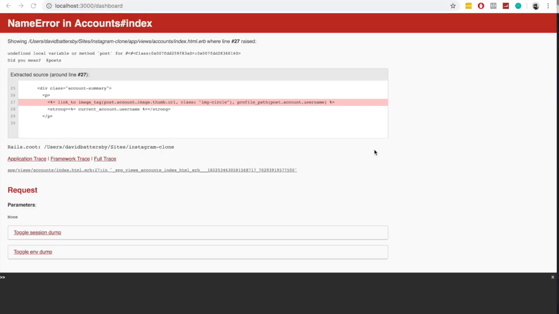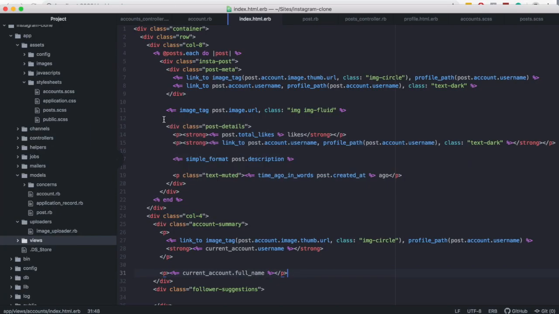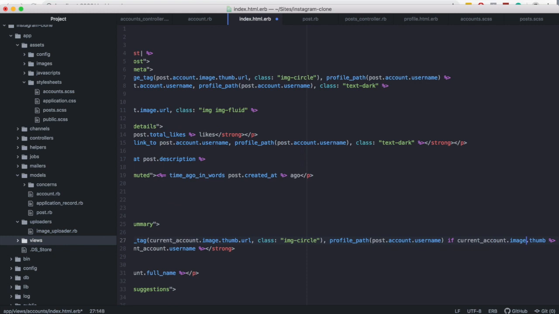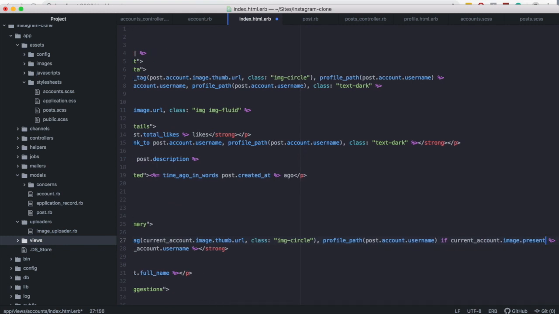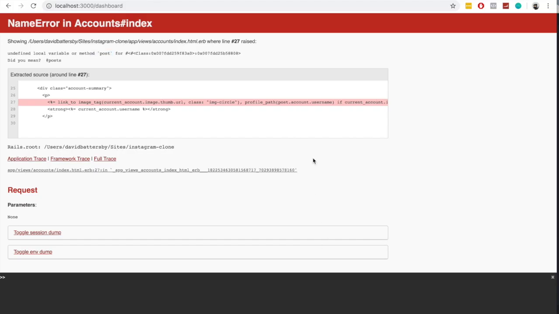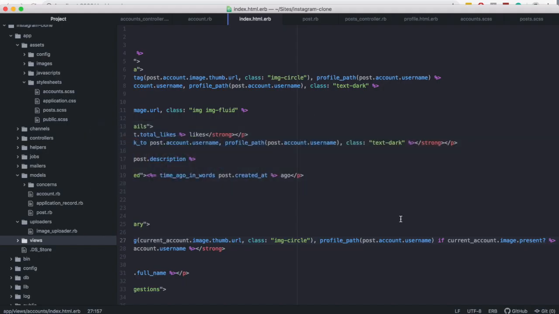So this is what happens when you copy and paste code. So what we're doing here is we copied it out of the post loop. So we need to change that to use the current account. So that's a signed in account, and that should work again for setting the path for the image. So once it's clicked on. So we forgot to set it here, but we'll tweak that now really quickly.